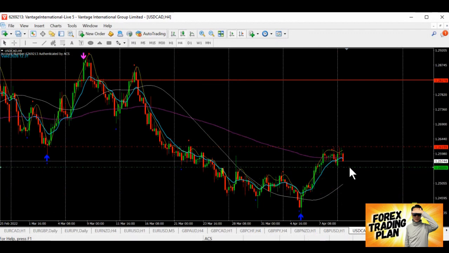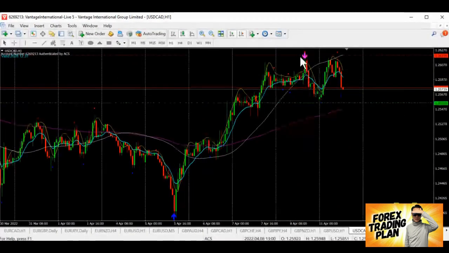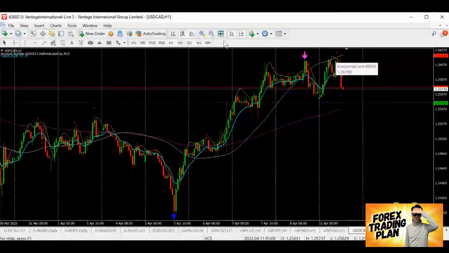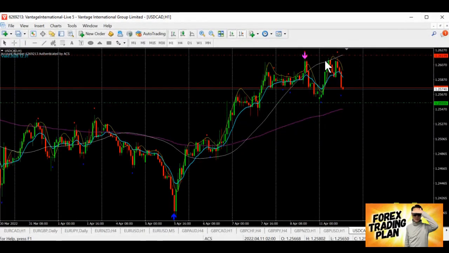As you can see, this can be considered a support level. So this is what I meant by the H1 touching the support, going up and testing the resistance. Once the resistance is not breaking, it creates a new cycle to sell. So right now we are in this zone. Will there be a chance that we can have a selling opportunity for dollar CAD?